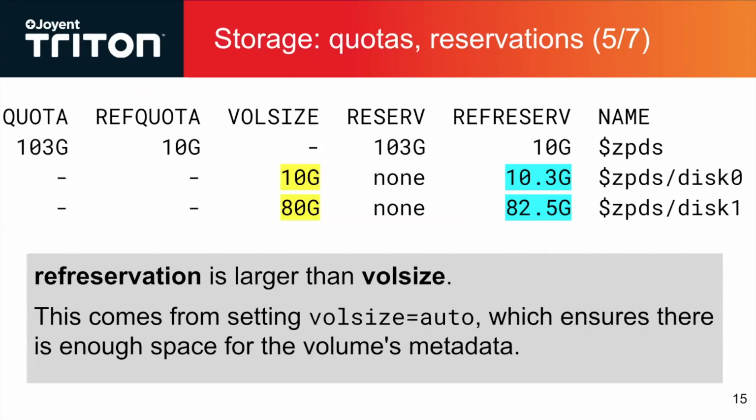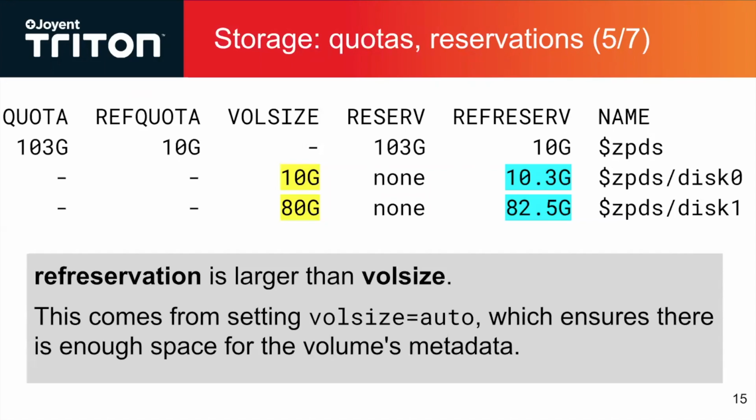If the pool is full, you could get EIO, or if you're hitting a quota somewhere, you could also get an EIO. But by setting the ref reservation to a bit bigger, we ensure that we have space for metadata. The definition of a bit bigger is already automatically calculated when you set vol size equals auto. So you set vol size equals auto, and then you do a zfs list or zfs get, and it shows you the actual amount. It doesn't say auto.